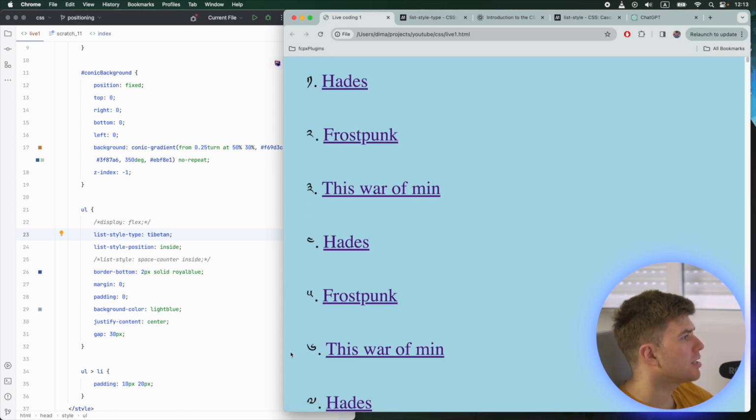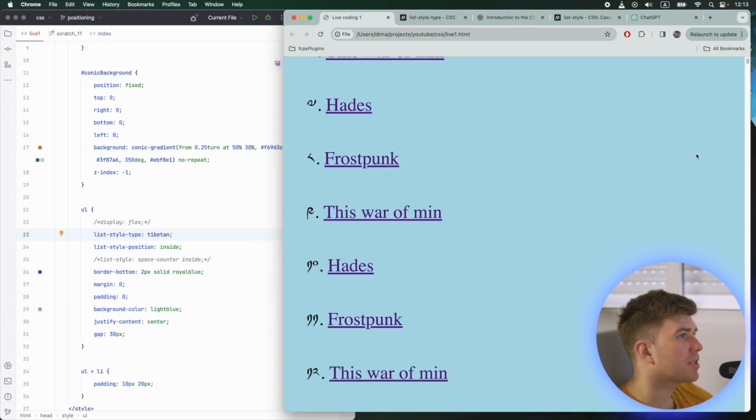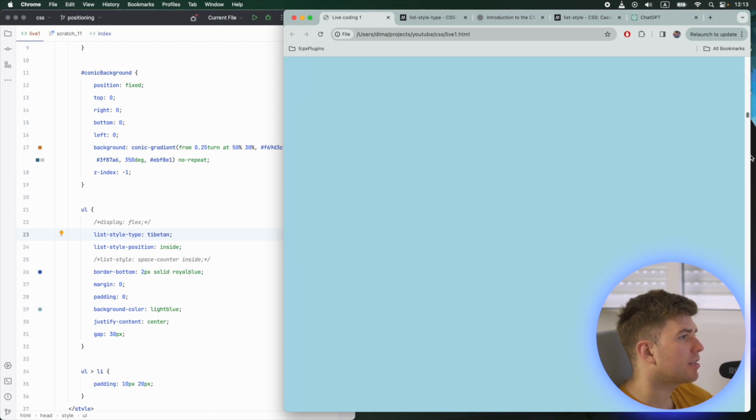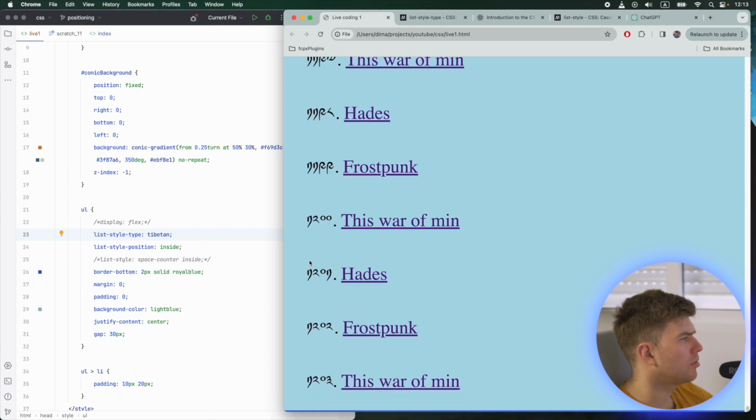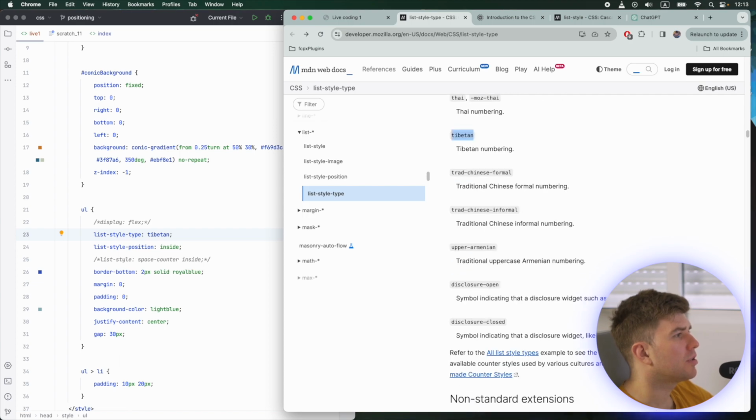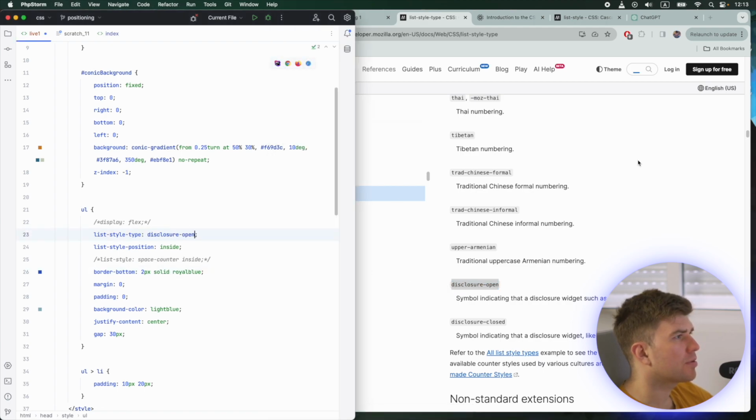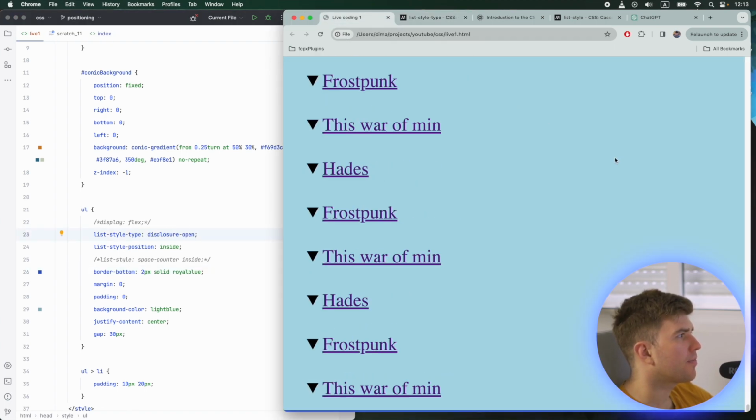Yes, and this is how Tibetan people. Wow, this is like 1200 actually. It looks similar to Latin, Chinese. Disclosure open, and this one looks quite okay.